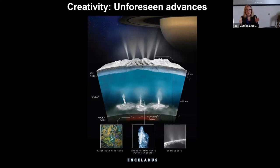Now, that's quite a long sentence because I'm specifically not saying places that host life currently, because we don't know that for sure. But one of the chemical signatures that we see in these plumes is molecular hydrogen, which is potentially a byproduct of life. So we are definitely planning to go back and learn more about Enceladus. But that whole discovery chain came about just by seeing a weird bending of the magnetic field. So sometimes nature can surprise us.